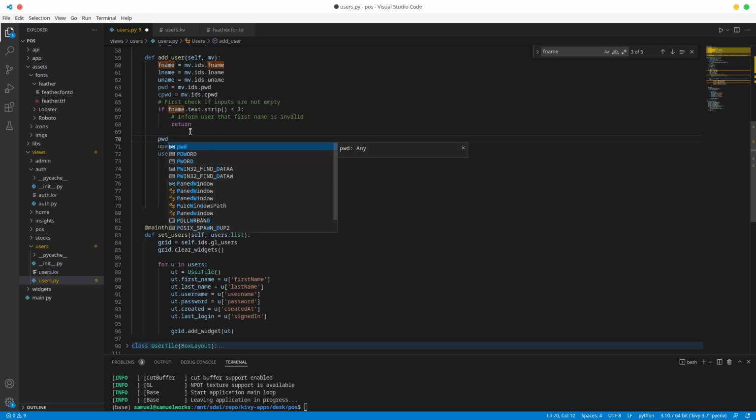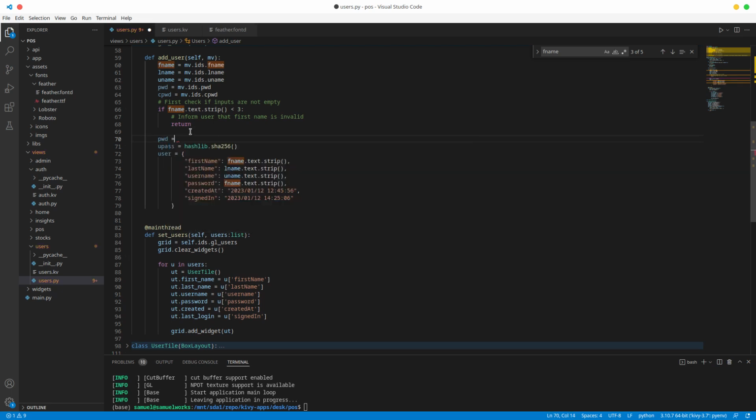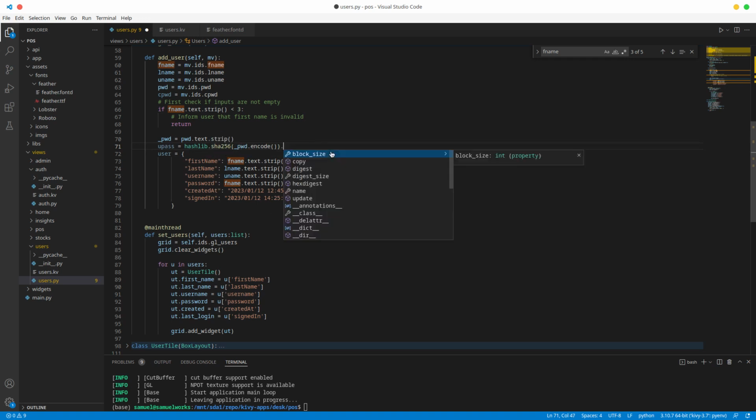So I'm just going to do pwd dot text, which is the password that was entered, because that is what we want to encrypt, and I'm going to encode this. Now with our new encrypted password, we want to hex digest this, and this gives us the encrypted string. So now in our password we can just use upass.